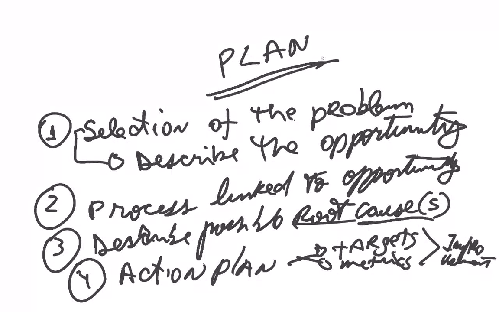So within the plan, just to recap, first point, you're going to select the problem or process that you'll be addressing first and describe the improvement opportunity. In the second step, you describe the current process surrounding the improvement opportunity. On the third step, you will describe all of the possible causes of the problem and agree on the root causes. And then, once you've done that, you're going to develop an effective and workable solution, an action plan, including what? Including targets and metrics for improvement. So this is plan.